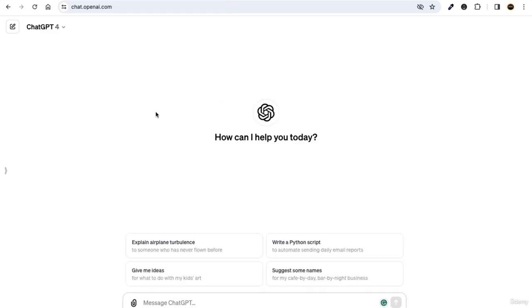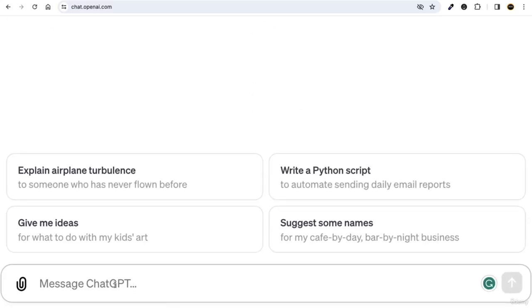Hey guys, now we will talk about another plugin, which is DALL-E. It's using the DALL-E model API plugin, and it's integrated by default by OpenAI. This will help you to generate images. So it's extremely powerful. For example, I can say generate me an image on the basis of the below prompt.